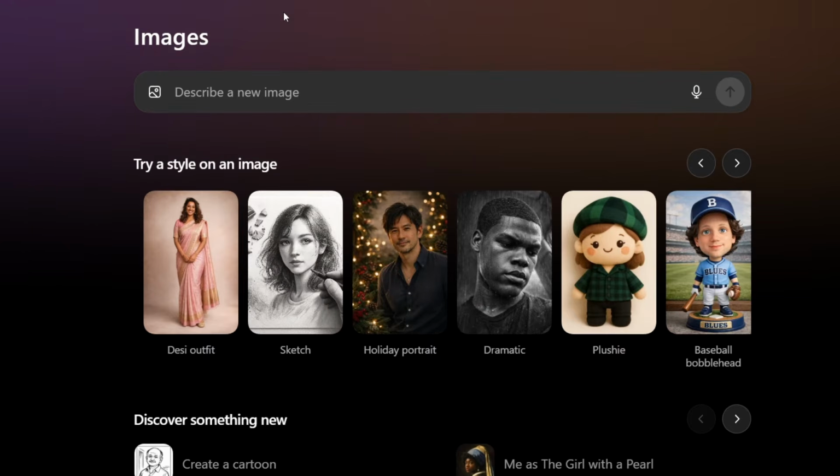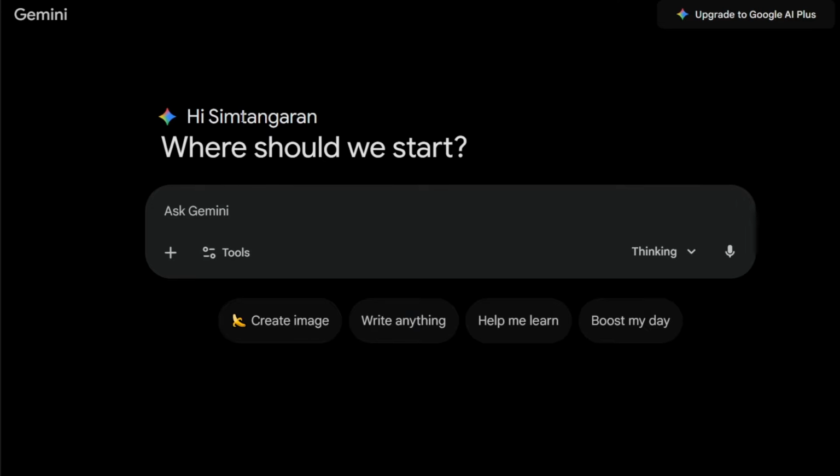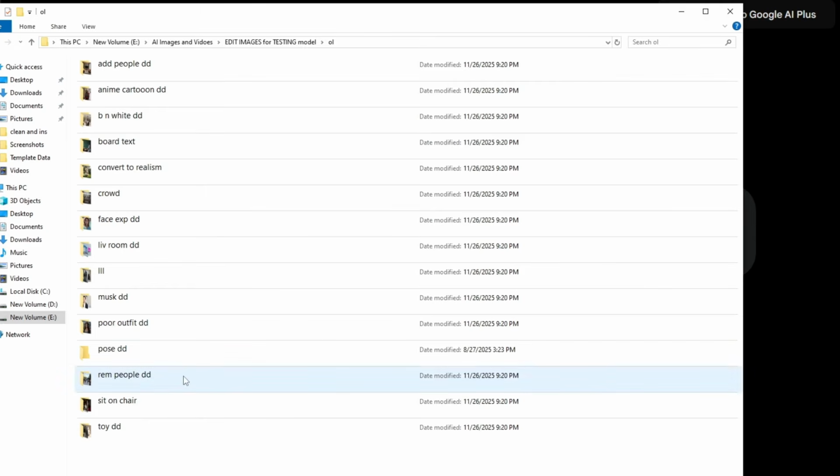OpenAI has finally launched a new image generation as well as edit model called Image 1.5, and it is way better than the old model. So in this video we are going to directly compare it with the Nano Banana Pro model, and I have these many prompts to test both image generation as well as editing. So let's get started. First, let's prioritize image editing because I think editing an image is more difficult than image generation. So let's come to that at the end.